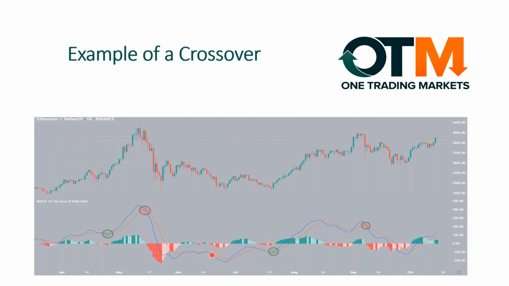We notice that there are some other crossovers, but the movement isn't really too big because the histogram is not showing a lot of momentum. Like we said, the histogram shows you how much momentum the trend is gaining. So here we notice that the market has started gaining more momentum, and we got a buy signal right here, around 2,000. We bought here, we rode this all the way. This is where the crossover happened. We sold here, which is 3,600. So we made basically $1,600 from buying one Ethereum, for example.